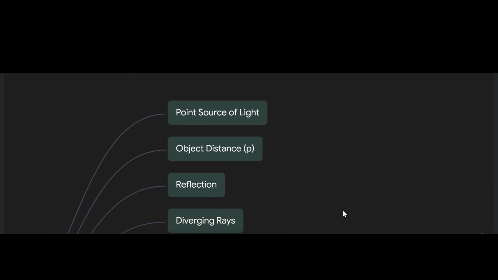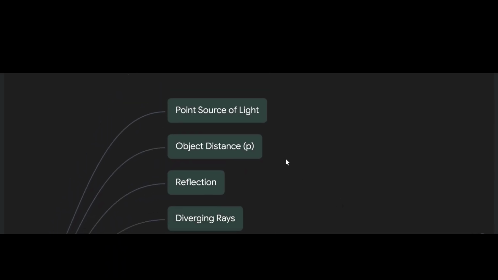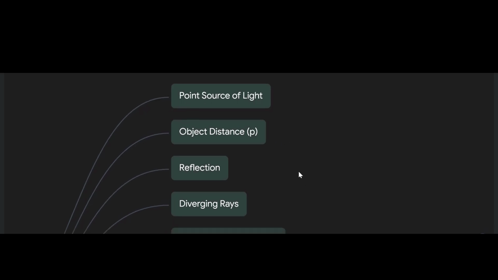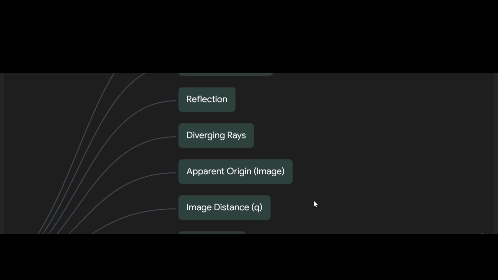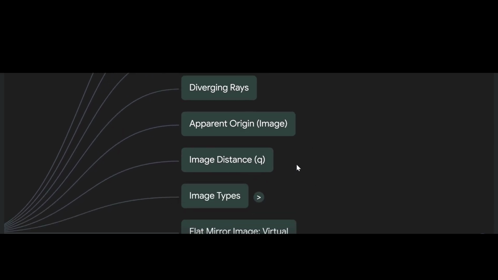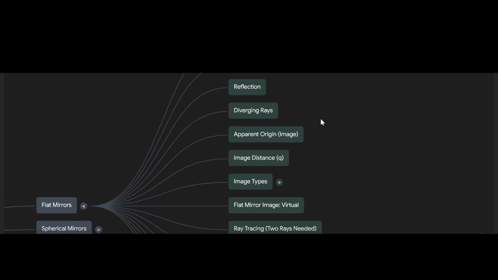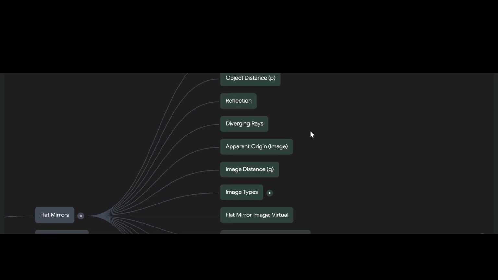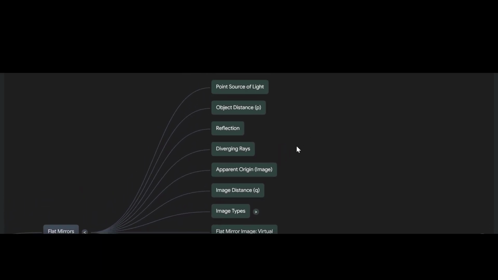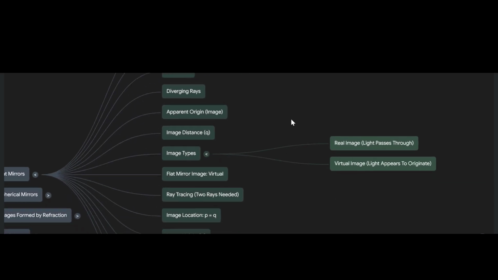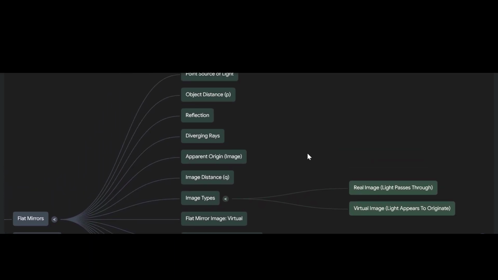Okay, so there are these two distances then. How far you are from the mirror, that's the object distance, P, right? Yep. And then how far the image looks like it is behind the mirror, the image distance, Q. What's the deal with P and Q for just a normal flat mirror? For a flat mirror, it's actually beautifully simple. The image distance Q is exactly the same as the object distance P. Well, same magnitude. So if I'm 1 meter away, my reflection looks like it's 1 meter behind the mirror. Precisely. It's like a perfect one-to-one spatial mapping, just flipped.